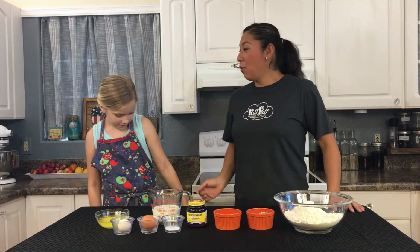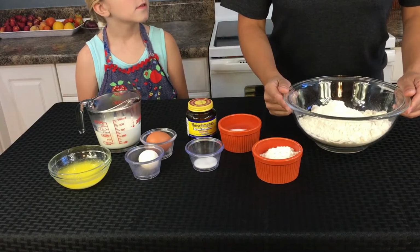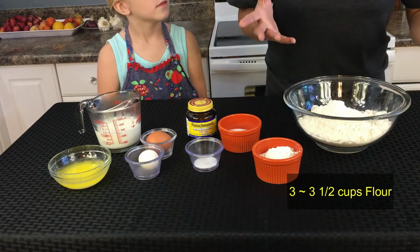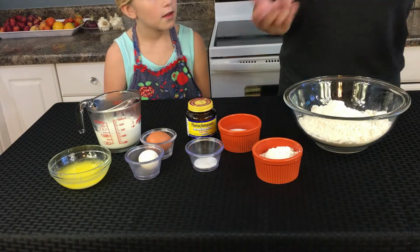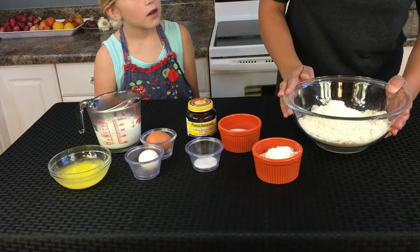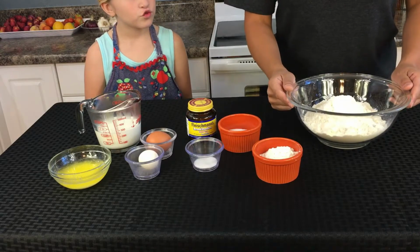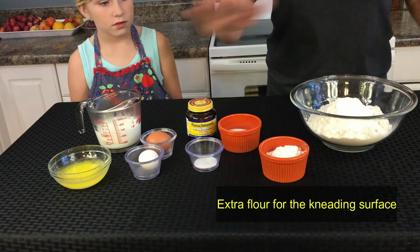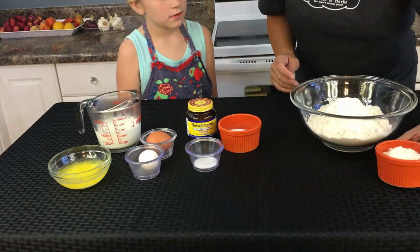Now, we are going over the ingredients. 3.5 cups of flour, depending on your weather. Sometimes if you are living in high desert, it requires more liquid versus flour, so we're gonna add a little by little. So roughly 3 to 3.5 cups of flour, and then extra flour for the surface. When you knead the dough, you need extra, so we put something on the side.